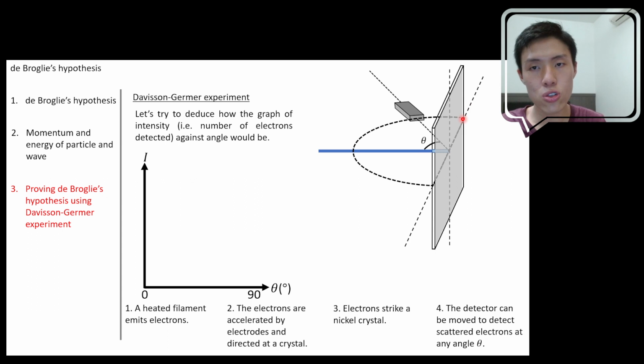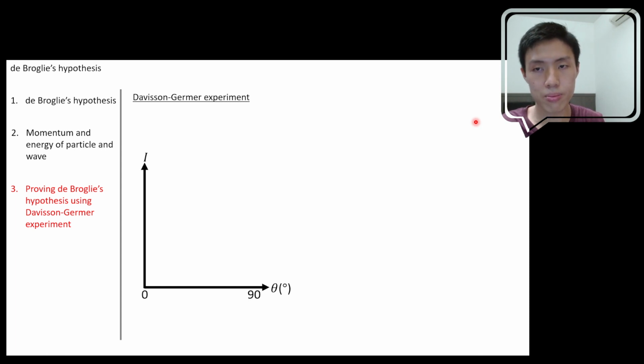Okay, so right now, because you are able to adjust your detector from 0 degrees to 90 degrees, you are able to plot a graph of 0 to 90 degrees, and you can try to determine the intensity of the electrons being detected. If no electron is detected, then the intensity will be 0. If a lot of electrons are detected, then the intensity is high. So you are going to measure from 0 to 90 degrees to look for where you see many scattered electrons, or where most of the electrons go to. Okay, so we're going to set here 0 degrees and 90 degrees, and we are going to start measuring it.